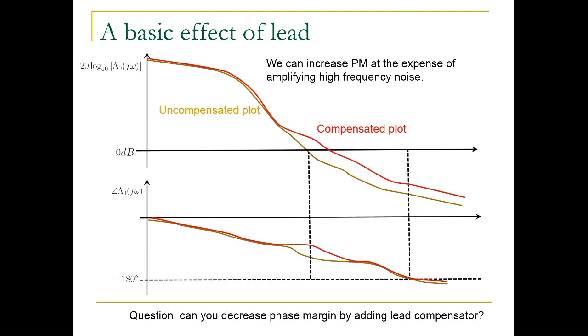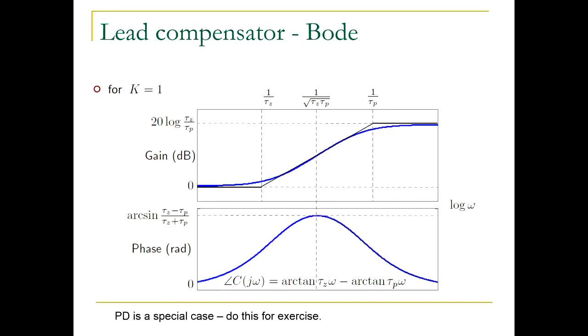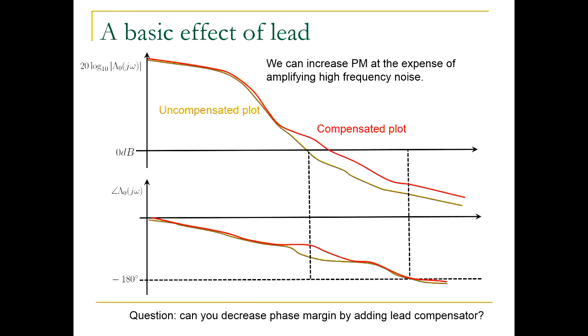So typically, we will design the system by looking at where the crossover frequency for the uncompensated system is, then picking this frequency where I have the biggest lead, at the crossover frequency of the uncompensated plot. But because of the magnitude, this will shift the crossover frequency of the compensated plot here, and then I will be measuring the phase margin somewhere here. So you will always have to check whether you achieved what you set out to achieve after you design the compensator. You always need to check that the phase margin you wanted is achieved.